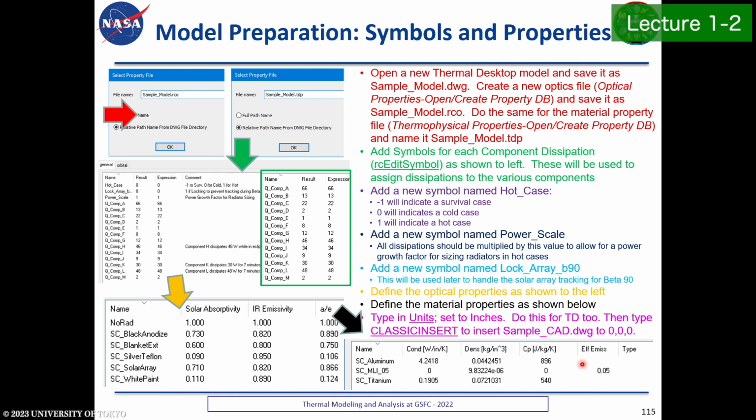And then there's a lock array beta 90, which will show that basically you reach a singularity with the 2-axis symbol with the beta 90 that, one rotation is all it needs to get it oriented, so then it could be anywhere around that one rotation, and so it could be angled somewhere kind of funky. So this lets you control the second axis of the 2-axis array system. So here we go. We define the thermo-optical properties, the thermophysical properties, set up what the units are, and so on and so forth.